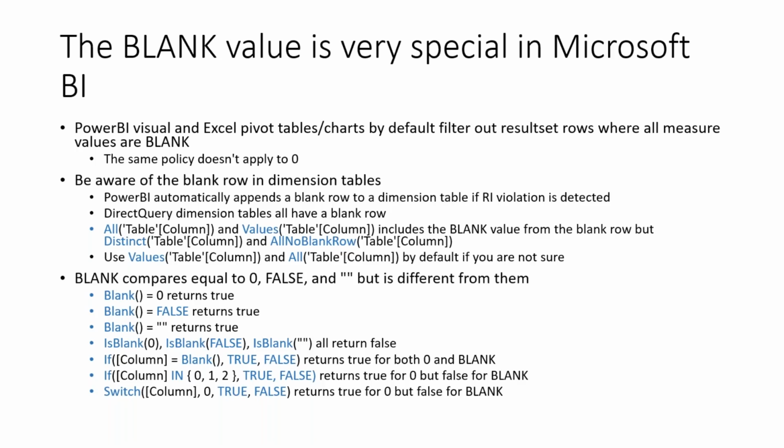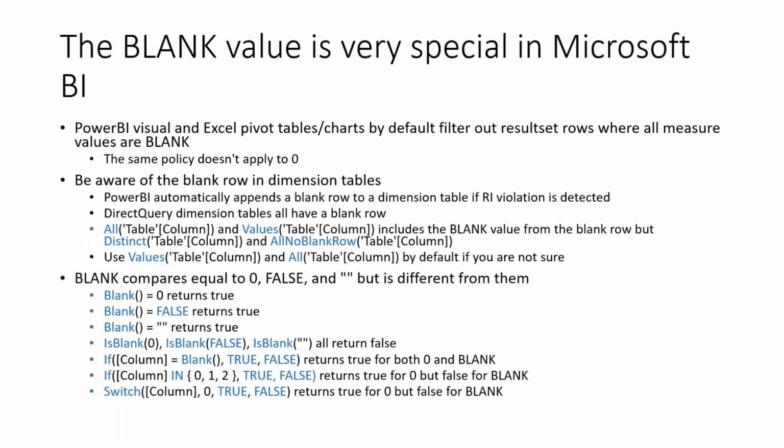So the way we do this is when we import the data, because then we know when we build the relationship between the transaction table and the dimension table, whether there's a mismatch between the two. Do I have some transactions in the transaction table that don't have the corresponding, let's say, product key in the product table? If that happens, we will add a blank row to the product table. So when we materialize all the relationships, we also detect whether there is a RI violation across the relationship. And when so, we will automatically add a blank row to the one side of the relationship.